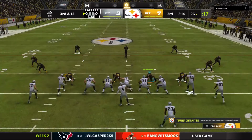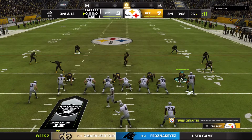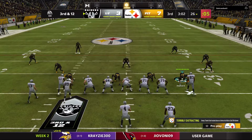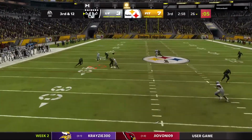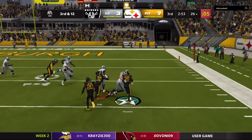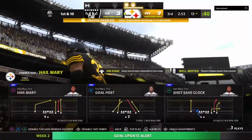Well, the terrible towels here at Heinz Field out in full force. Here's third and long. Throwing his Carr on third down. Into a double team, and it's intercepted. Picked up by Minka Fitzpatrick. And they will finally get him, but not until he's all the way down inside the 15-yard line.